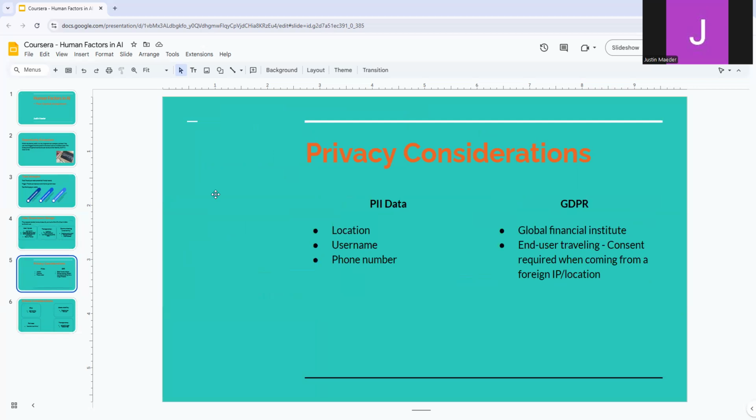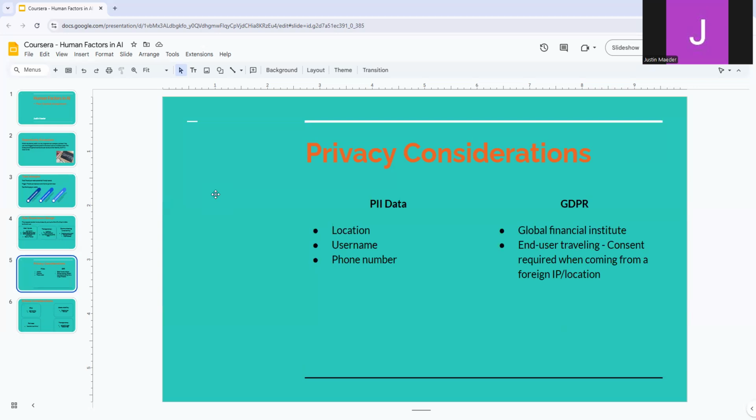Some of the privacy concerns around this: doing the ML models behind the scenes to check for bad actors, malicious activity, or IOCs, we're going to be gathering some PII data behind the scenes, such as the location, the IP address of where that last hop came from, whether that last hop was a proxy IP or a gateway IP, the username, and of course, we already have the phone number, but we'll be making an explicit SMS gateway call outbound to that phone number as well. So there are some PII data concerns.